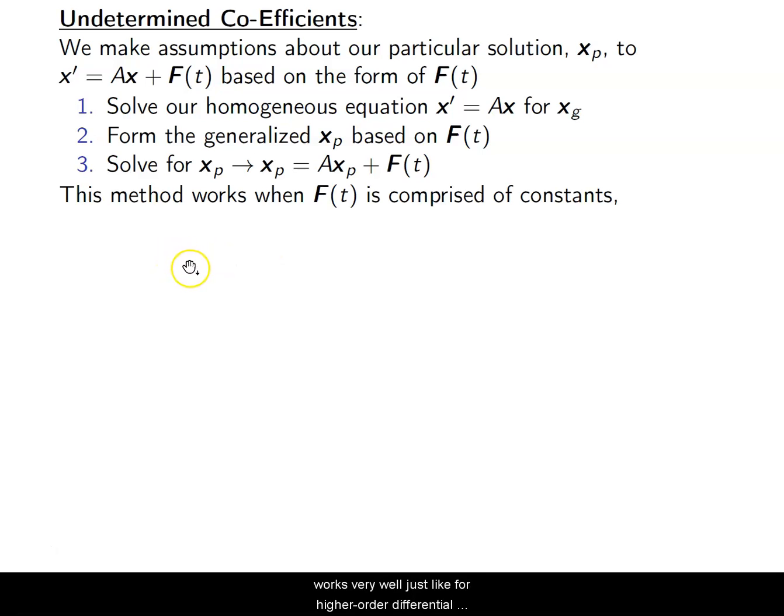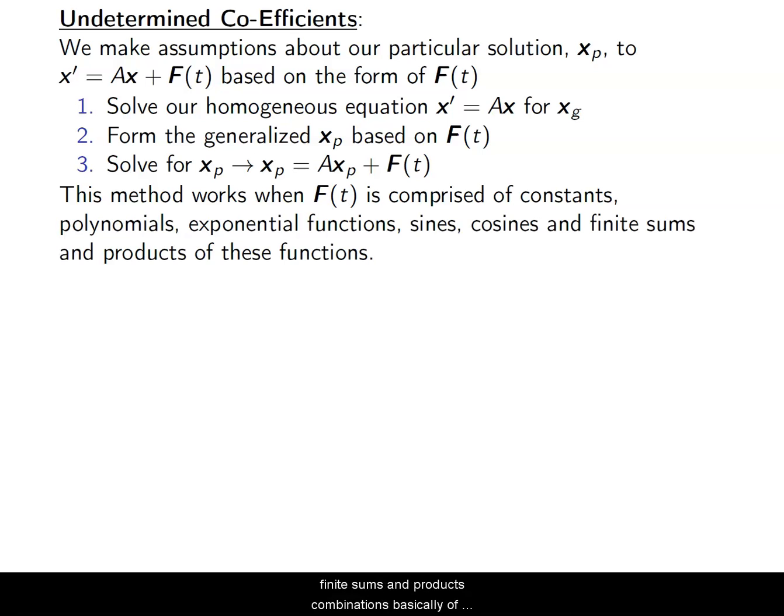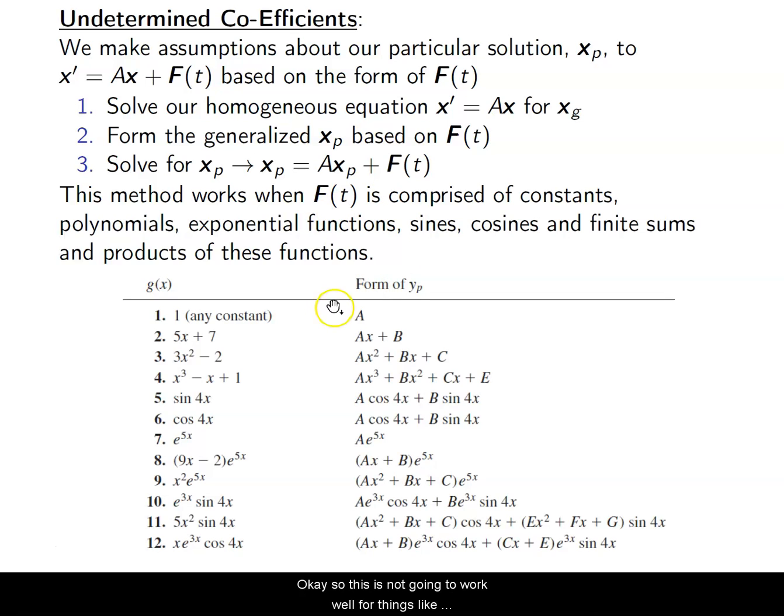This method works very well, just like for higher order differential equations in a single equation, when my forcing function is comprised of constants, polynomials, exponential functions, sines and cosines, those kinds of forms, and finite sums and products, combinations of those types of functions. This is not going to work well for things like rational functions and logarithmic functions. So this should be very similar to you.